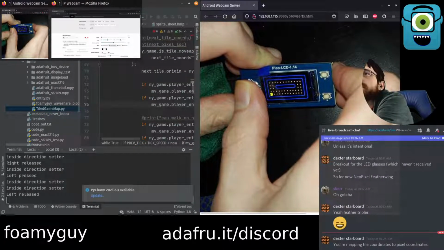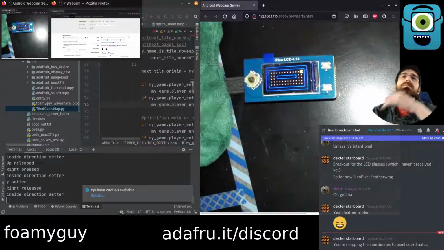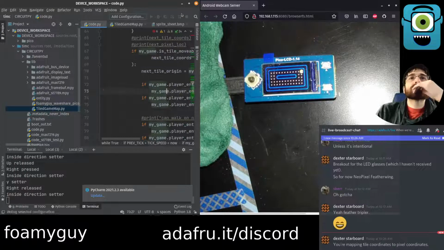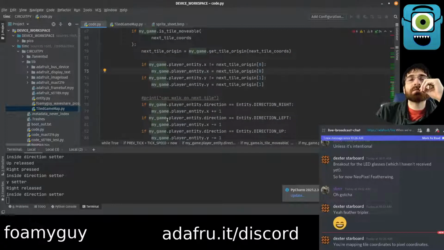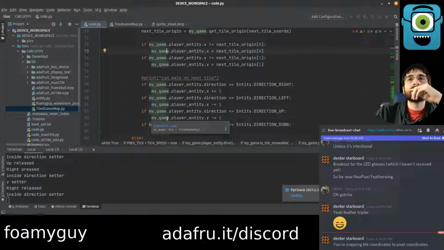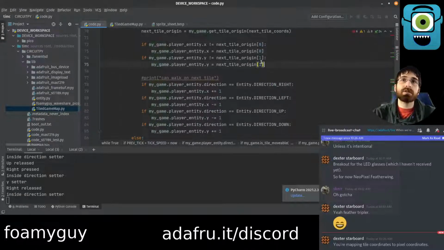I guess, yeah, so we don't want to check both directions, actually. Honestly, we only want to do the direction that we're not moving.